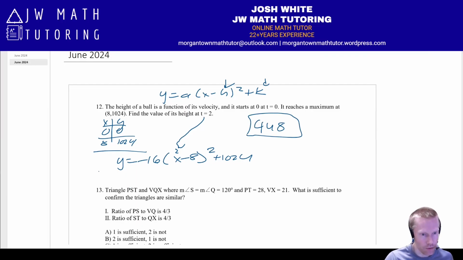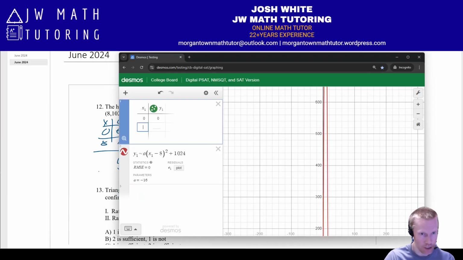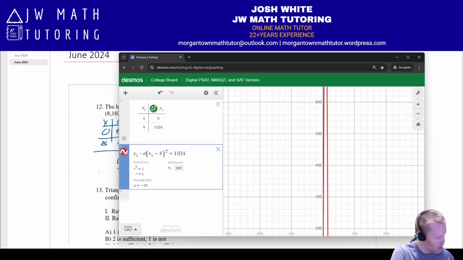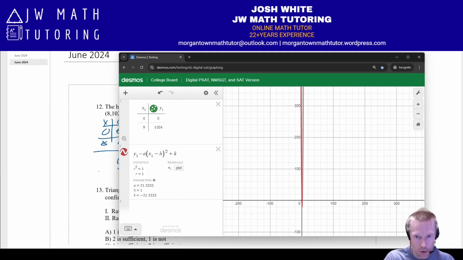Although, actually, sorry, one thing I do want to show you here, and again, this is why I'll show you why you have to put the vertex in the regression. So let's say you don't do that, okay? So let's say, notice here, if I add the point, it doesn't change anything. But let's say instead, I type it like this. Okay, so what happens is it returns an answer. It gives me values for a and h and k, but this is not what I had listed there. Notice the a value is different, the h value is different, the k value is different.